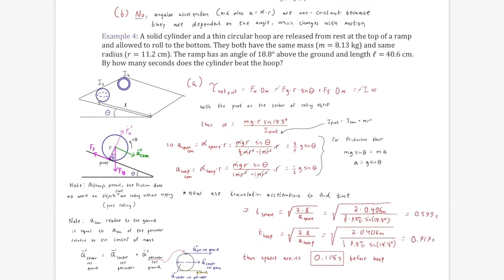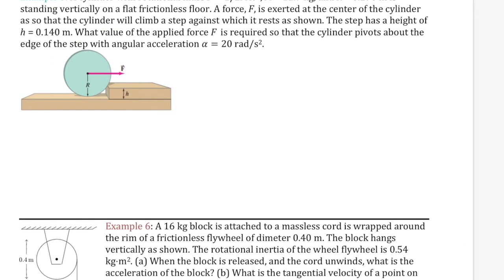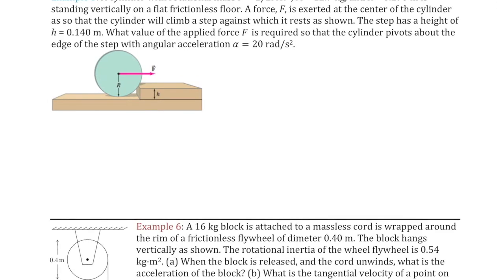Okay, so we got one final example to wrap things up. This example would fall into kind of the category of the last two, where the setup's the hard part, the actual calculations are just a couple of lines. All right, so what's going on here? Well, we're pulling a cylinder up a step, okay? So a cylinder with a rotational mass, which is a standard cylinder rotational mass, 1/2 mr squared.